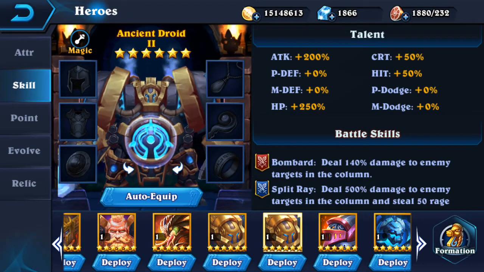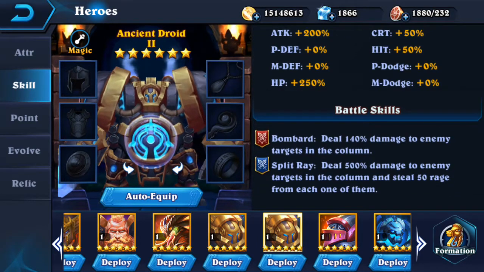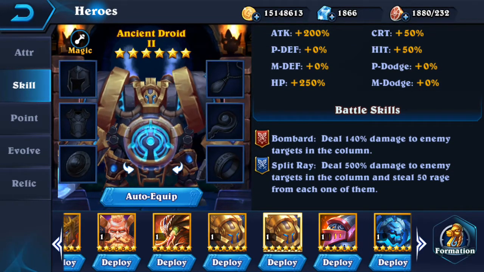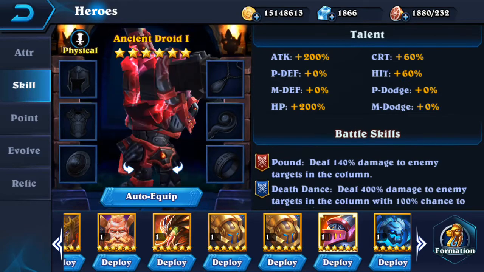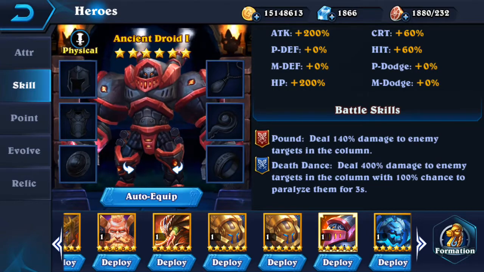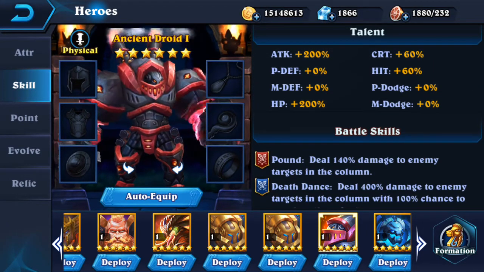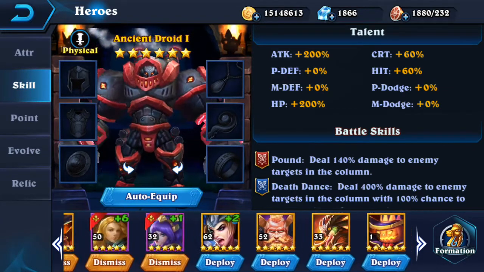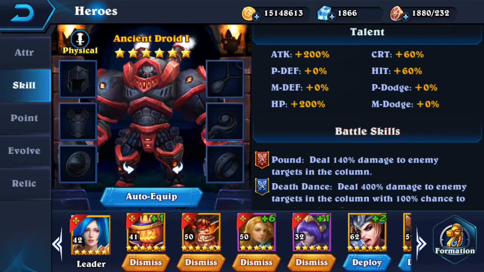He does 500 damage to a column and takes 50% range from each of the people that he hits. My next pick would be the Ancient Droid because he does 400 damage with a 100% chance to physical them for 3 seconds. So he's a very good card as well. But if you do have Arno, then 100% take this guy.